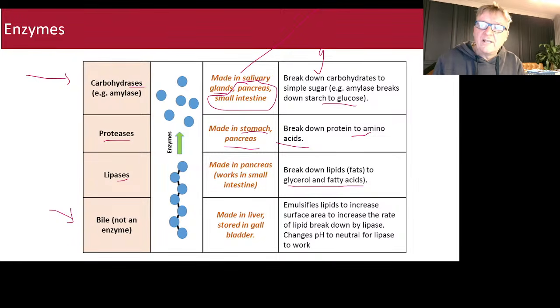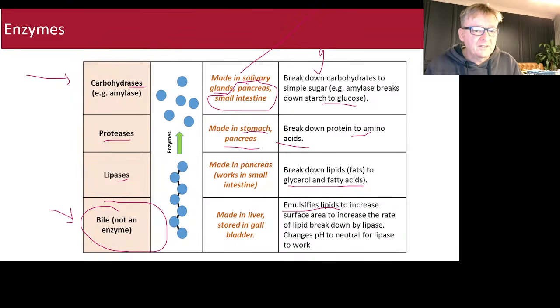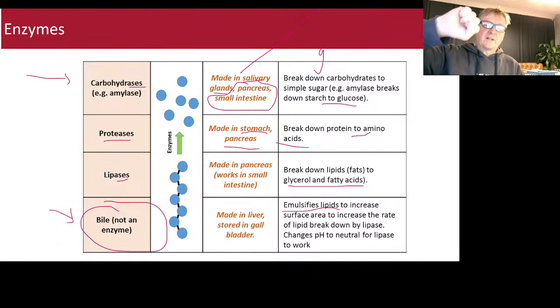Now, the last one isn't an enzyme, but it has a pretty significant role in the digestive system. It's made in the liver, stored in the gallbladder. And what it does is it emulsifies lipids. Okay, so if you go in the kitchen and you have a bacon butty, right, you've got the bacon butty and there's loads of fat on it. That goes in the sink, and then you can see all the globules of fat on the top of the sink. Put in your fairy liquid, and the fairy liquid emulsifies the fats and it breaks them down. And the idea of that is you get a larger surface area for the lipases to then work on.